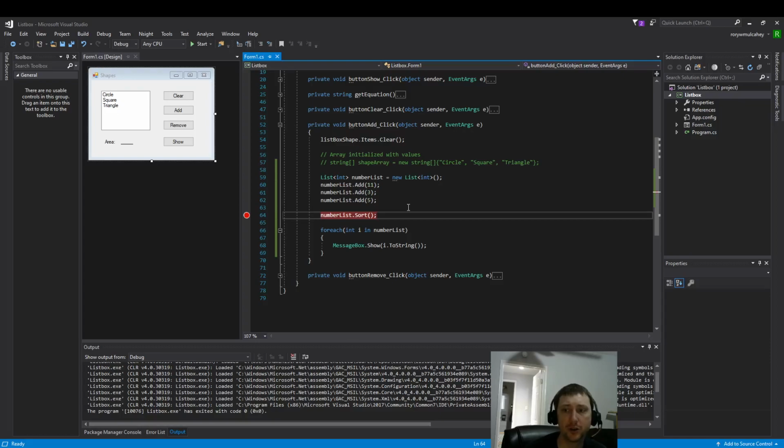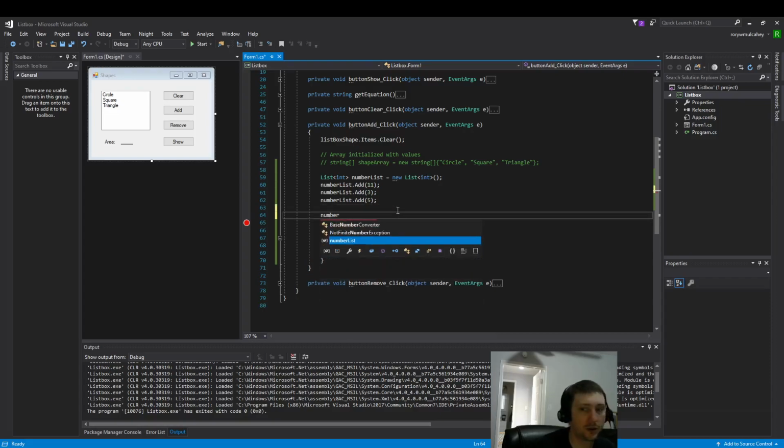Another cool thing we can do with lists is we can find values in our list. So here we'll do something called binary search.